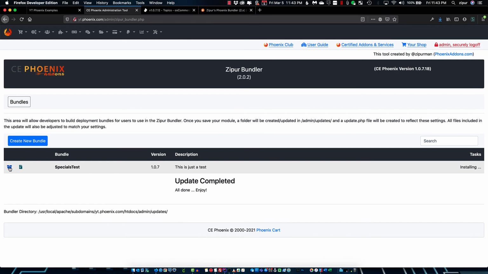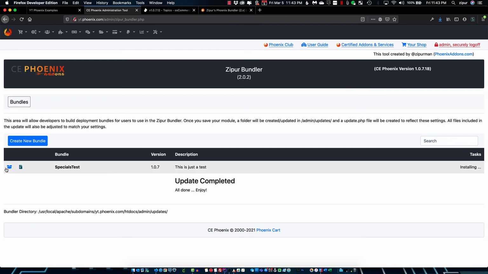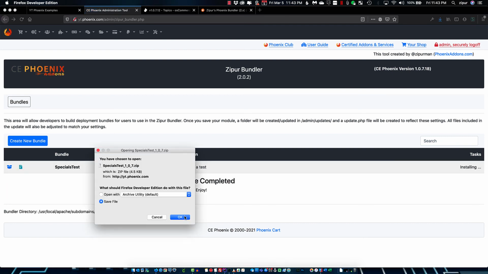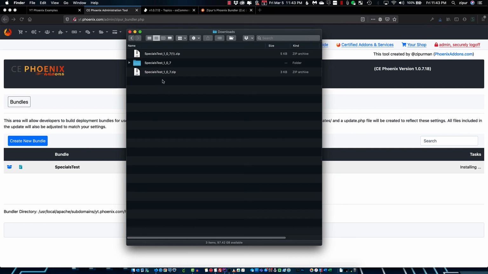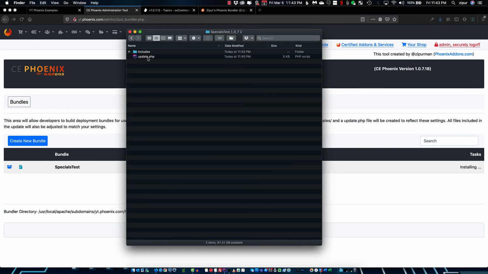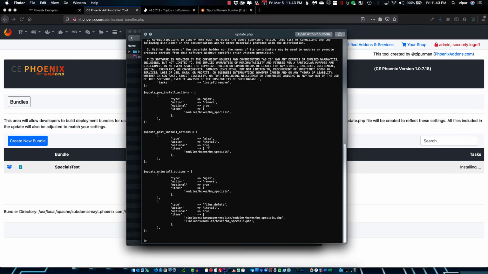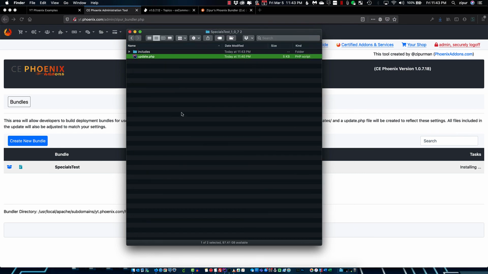Now you could, if you're using the bundler, say for example you have 2 developers and you want to distribute a bundle between developers, you can download the bundle version. And what that does is it just has the extra update PHP file in it, which carries with it all of the settings of the bundle so that that can be maintained across multiple users.